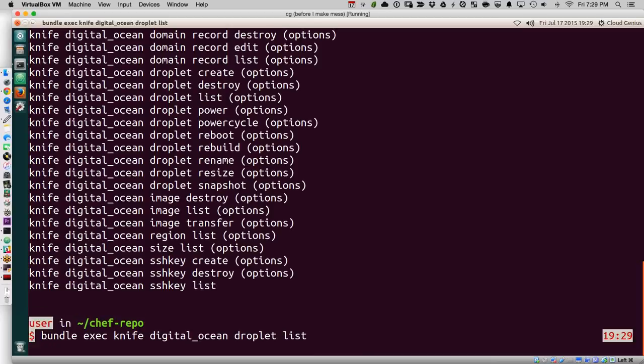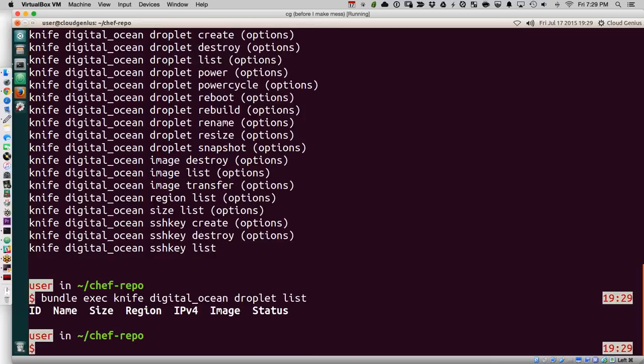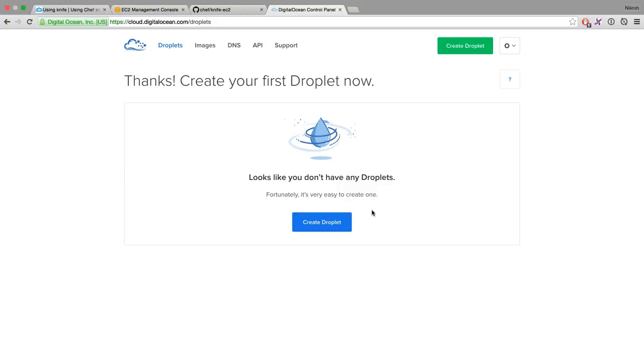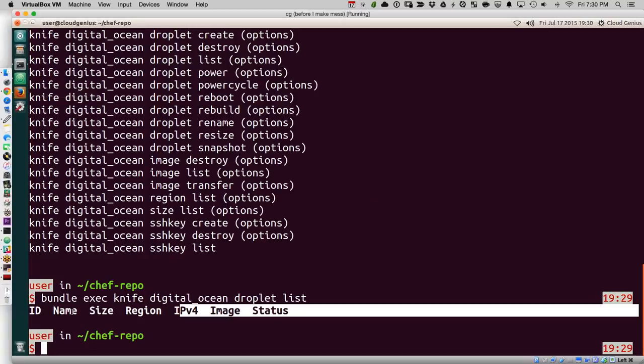And so then it will give you a list of nothing, because I have nothing in that DigitalOcean. So there is nothing running. So you got nothing back as a list. And so you have the command here, and it ran and it gave us what it found in DigitalOcean, and it found nothing. So DigitalOcean currently is empty, and that's what you saw, empty.